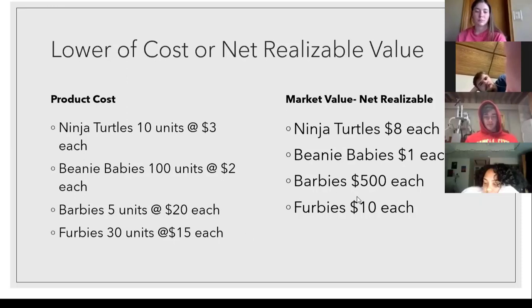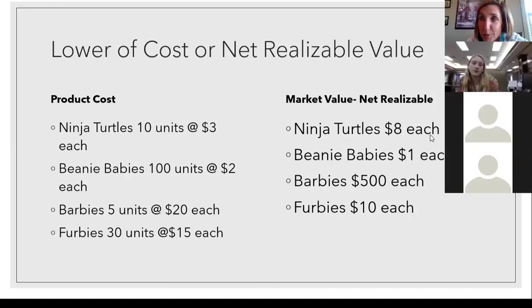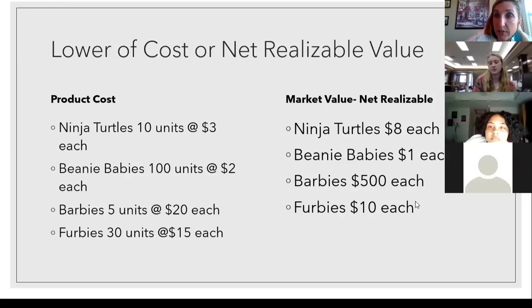How about the Barbies? Do we need to adjust those? Yes or no? No, we don't. Because when the value increased to $500, which I actually had a Barbie that did, that happened to me. I sold that sucker my first year of marriage because we were dirt poor. So, thank you, Grandma. All right. When the value goes up, it's only worth $500 if somebody's willing to pay me that much, right? The market might tell you your stuff is worth more, but it's only truly worth that if you sell it, right? So that's when we would show an increase in value. We're only looking for ones that have a decrease.